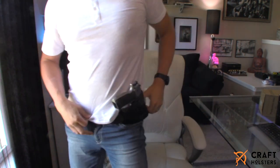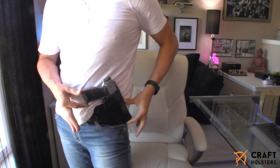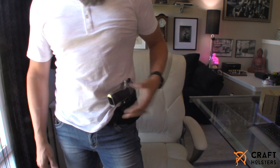Take out another holster by Craft, and that is their newest Craft Raptor cross-draw holster. I got mine for the CZ75. This is a CZ75 clone made by SAR. This is the SAR 2000. So far, let's talk a little bit about this holster.